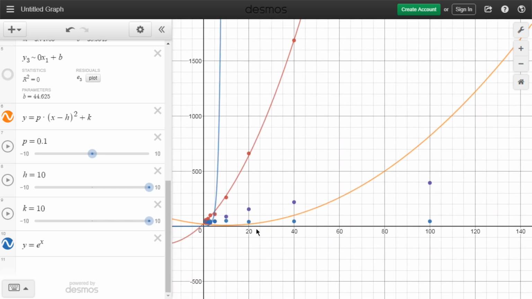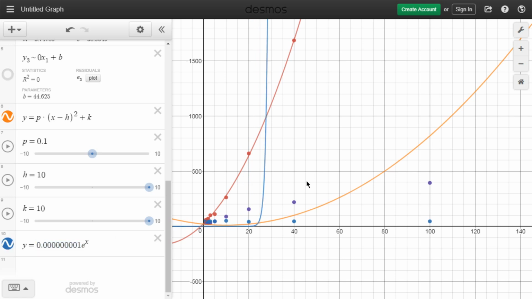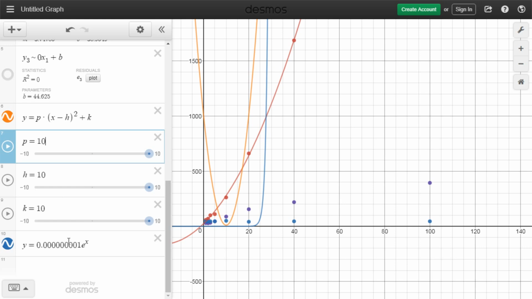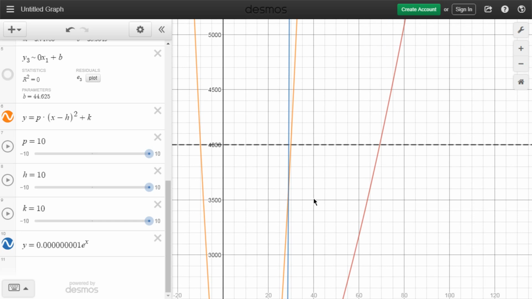So these are not the same thing. You could even take something like this, a really, really weak exponential function, with a really, really slow rate of growth. You could make this the smallest number you can think of, and unless it's 0, there would still be a point where the exponential is going to surpass the quadratic. And even if you made the quadratic so steep, you make this number huge, you make this number tiny, you will always reach a point where the exponential is going to surpass it because it grows faster.